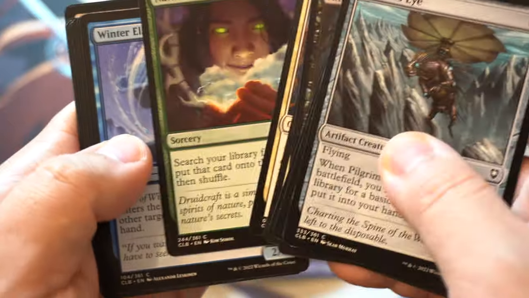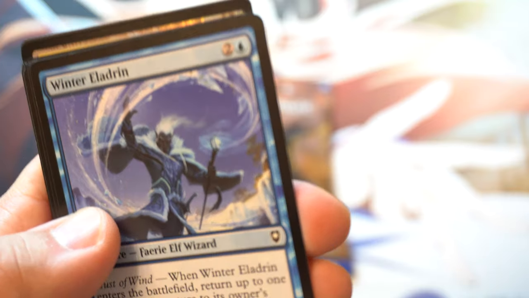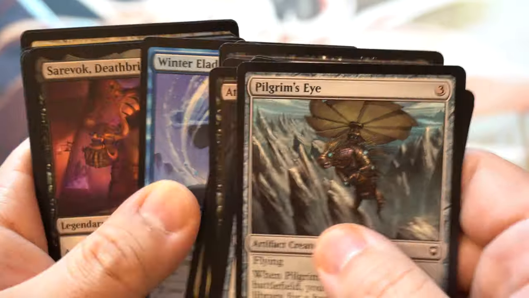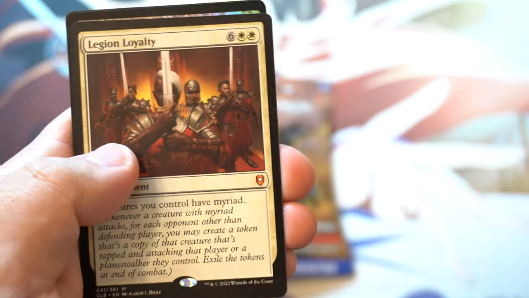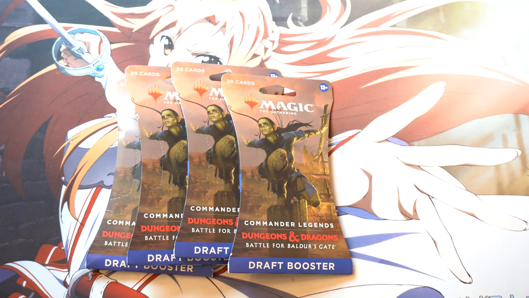Three commons, Nature's Lore. I see a foil land. I see something good. Oh, it's definitely a foil land. Come on. Cone of Cold. Legion Loyalty, I think that's a mythic. Black Dragon Gate, I'll take it. It's a land. Legion Loyalty, creatures you control have myriad. I'm not sure if that's good or bad, but it is a mythic nonetheless. So I guess we have no choice but to take it.